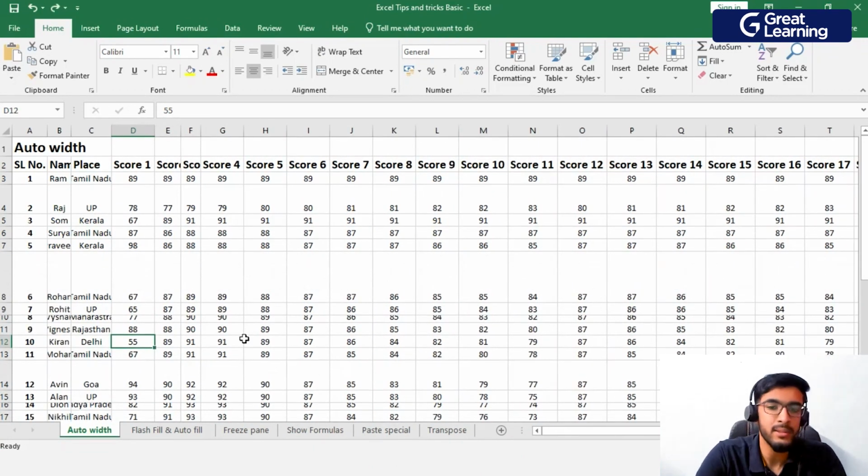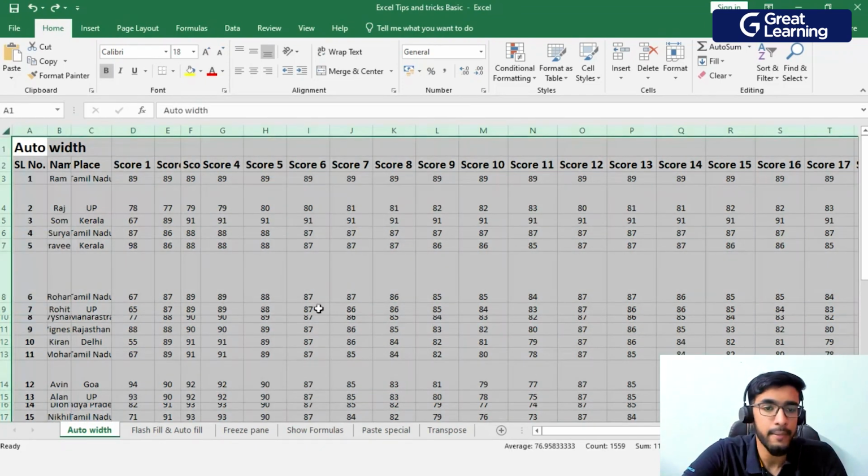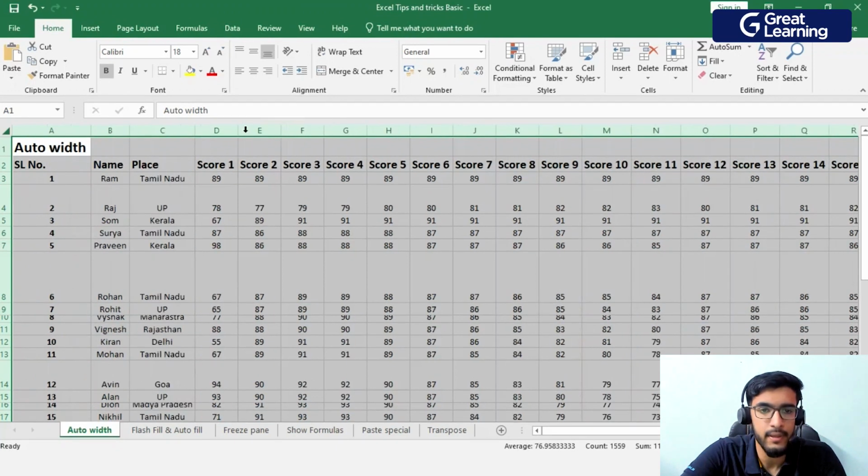See, this is also a little bit of a tedious task when there is a lot of data, right? So a nice basic level tip that I'm going to tell is, go ahead and click on the corner of the sheet and then double click any of the columns that you want to get aligned. See, now the entire column gets aligned properly, and now you can read the entire columns perfectly. When you click the column, all the columns in the Excel spreadsheet get aligned properly in a readable format.